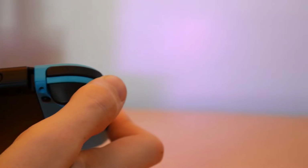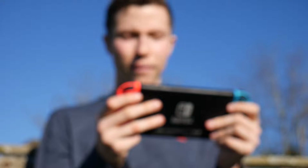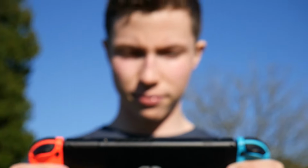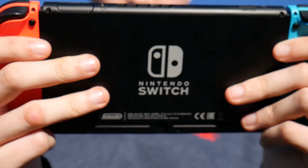I also like the way the plastics used are matte rather than shiny, and they don't get dirty as easily, and they also have a nice finish which feels good on the hand. On the front of the device is the display, which I found had great colours and games look great on it, even better sometimes than they did on my TV, which I'll talk about later.